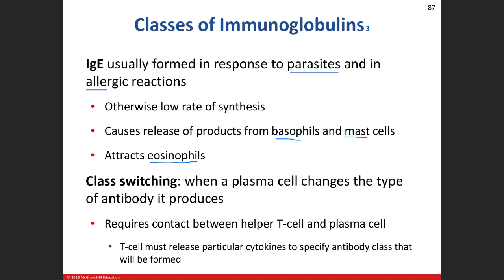For the most part, the plasma cells are going to be releasing a specific type of antibody. But then there comes a time when they need to stop making a certain type of antibody and switch to make another type. We call that class switching. But we need the help of, guess what, the helper T cell. The helper T cell will stimulate that plasma cell to switch over, and it's dependent on the type of cytokine that's released, which will tell that plasma cell, stop making the IgAs, now you can start making IgEs, we don't need that anymore. But it takes the helper T cell to help stimulate that.